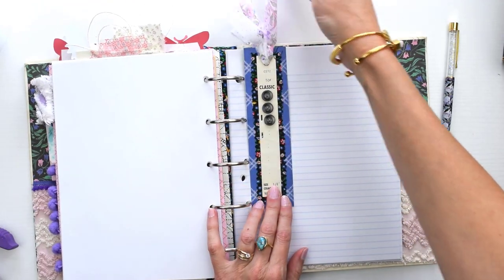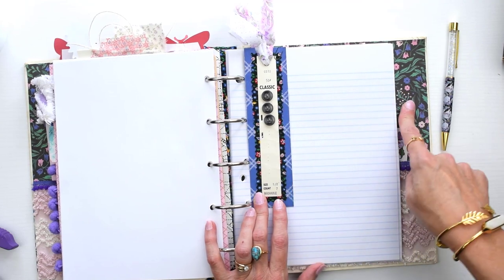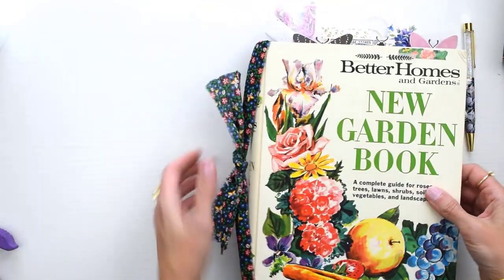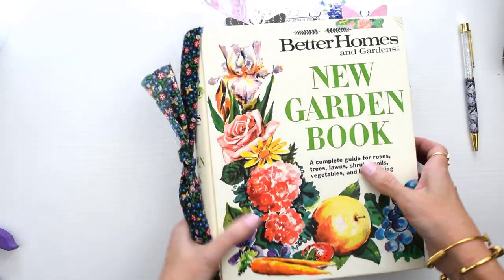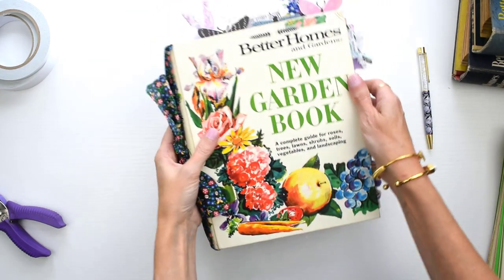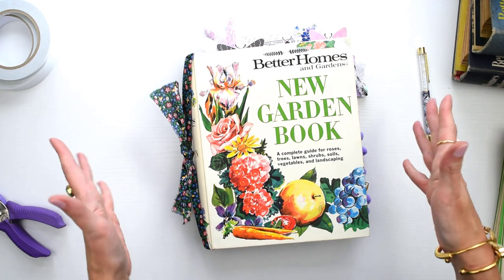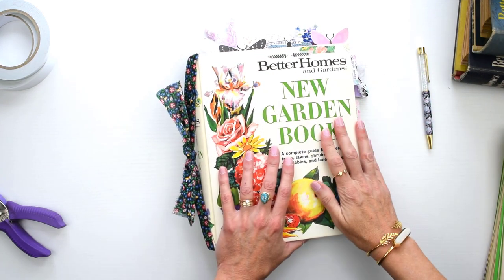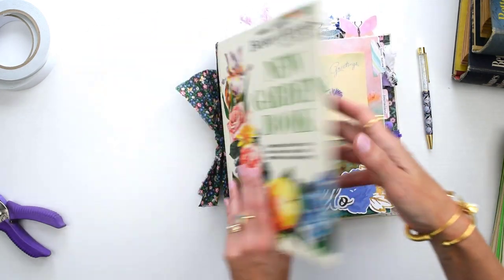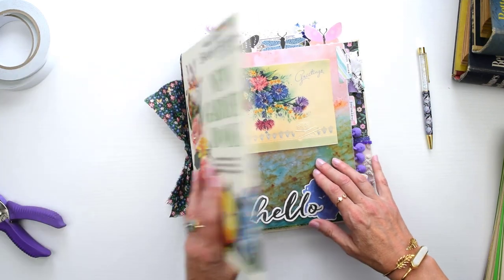I have a bookmark in here with some fabric that sticks out of the top - it was just an old vintage button card that I attached to scrapbook paper coordinating with this journal. This isn't something I'm going to put on a shelf, so I also added a fabric bow on the spine. I just took a long strip of fabric and ran it underneath the binder rings, then tied it in a bow on the side. Now this feels like a completely new journal, completely different than it was originally.